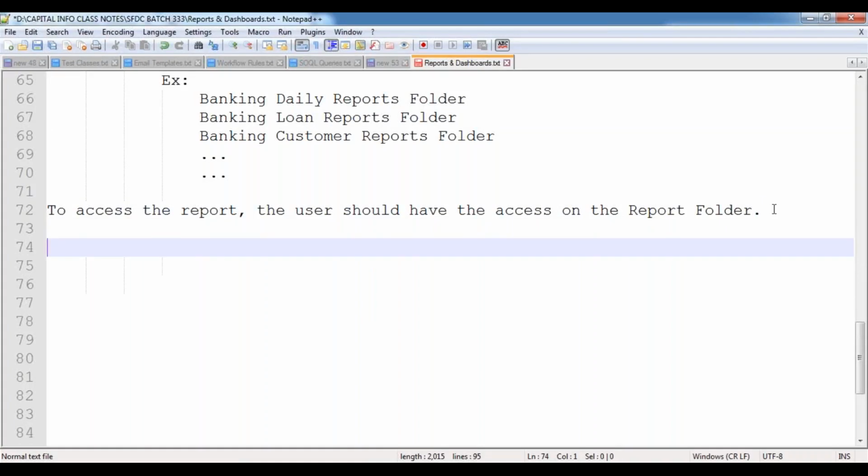So now upon granting the access on the report folder, Salesforce has given three types of accesses.